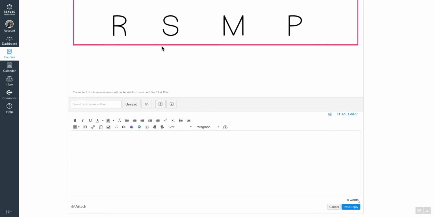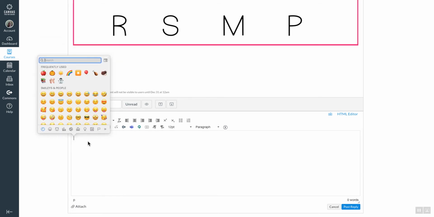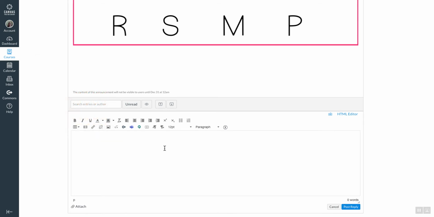Now, in another video, I talked about how to use the emoji feature, but I'll do that very quickly here. I'm using a Mac, and I just press two fingers on my trackpad and my emoji and symbols come up. Then I click on that, and I can put whatever emoji I want in there. Maybe I want to find a thumbs up and put that in there. Or maybe I just want to type yes, and not use the emoji at all, if I'm a parent working with my pre-kindergartner. But it's just that simple. And then other students can see every reply that has been posted.